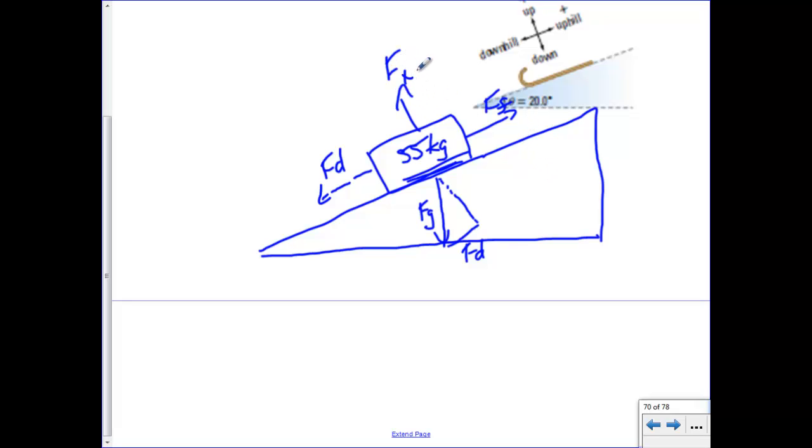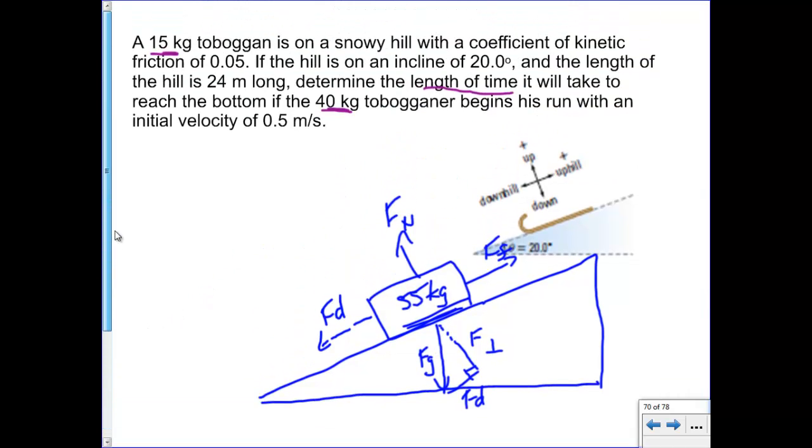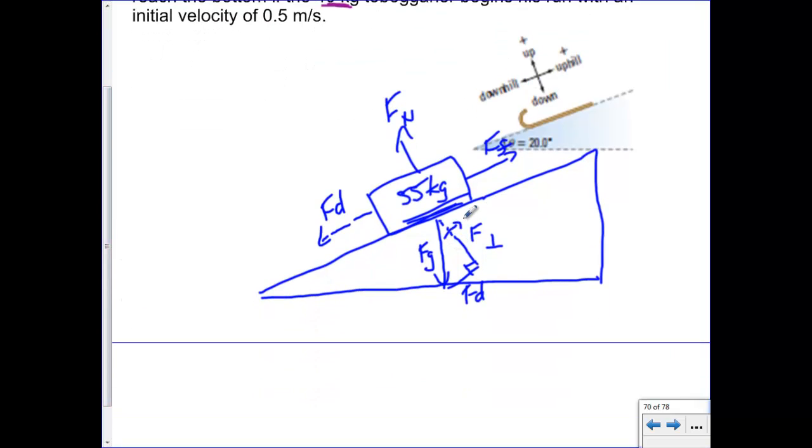It wouldn't hurt to draw in the normal force. And for the very first time, this force right here, the perpendicular force, is going to matter. We've never had to solve for this perpendicular force before, but we're going to need it now, because this perpendicular force will be the normal force. Which one? FG should be the hypotenuse of a right angle triangle, and inside here we need an angle of 20 degrees.